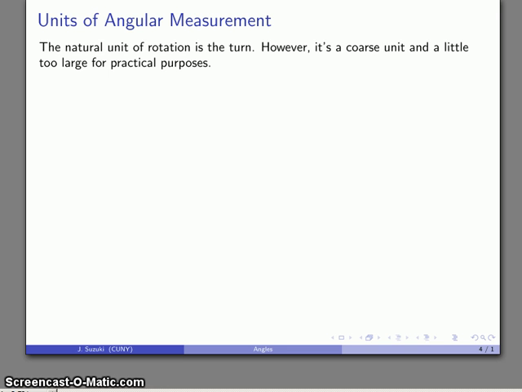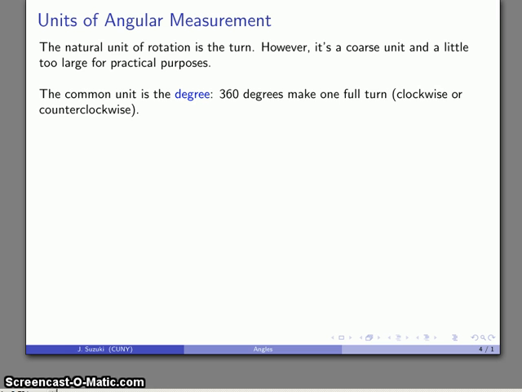And so one very common way of doing that is to use the degree measurement. That takes our full turn and breaks it up into 360 degrees. So 360 degrees corresponds to one full turn which we can either take clockwise or counterclockwise.